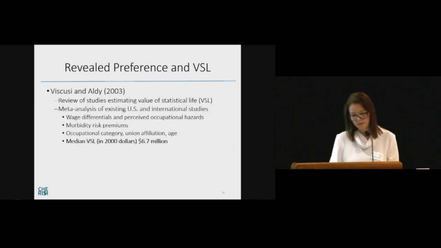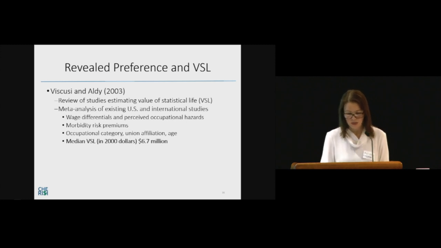Move on to the next slide. There's another very well-known study in this area by Viscusi and Aldy, which did a comprehensive review and meta-analysis of several studies in this field that looked at wage-risk trade-offs, and at other protection activities that people engage in, like having a security alarm. They used different ways of averaging out the value of a statistical life across all of these studies that measured these trade-offs. And what they came up with was a median VSL of 6.7 million. This is back in 2000, so we could inflate this if we wanted to.